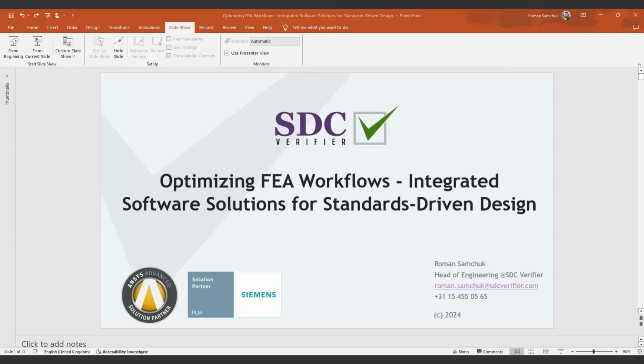So this is a very short agenda. I'll start from a short introduction. Then we'll talk about how we can optimize our FEA workflow with a unified platform. We will talk about different ways to automate your code compliance, also if you have multiple standards compliance. Talk about your documentation, how you prepare it, how to better do that, optimize your structure, and maybe some practical suggestions to facilitate your process.